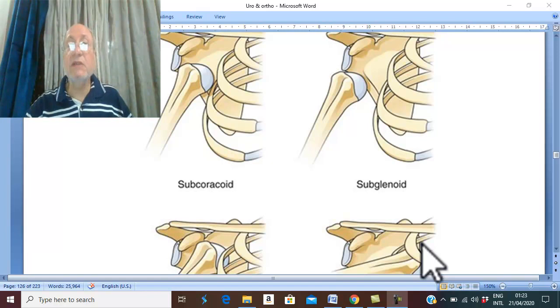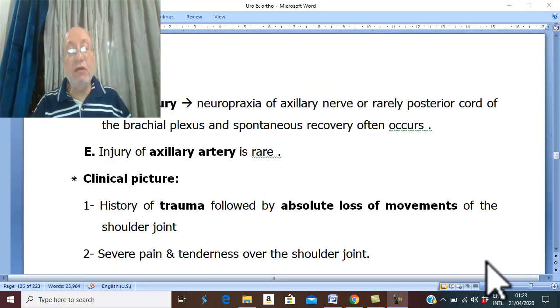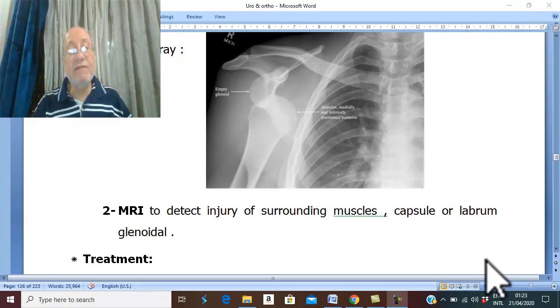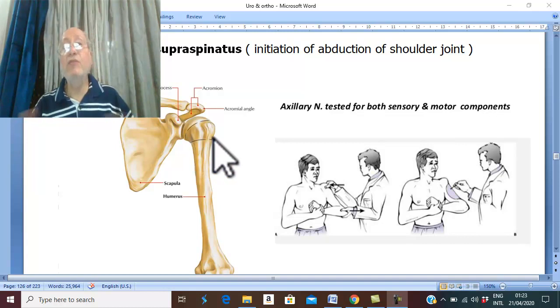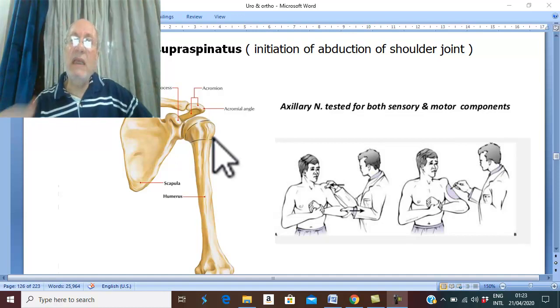What are the bone complications? Associated fractures. With dislocation, fracture may occur, like this fracture. The condition may be associated with fracture of the greater tuberosity or lesser tuberosity or fracture of the surgical neck. And we all know fracture with dislocation is called fracture dislocation. And this makes the treatment complicated and needs operation, reduction and internal fixation, etc.